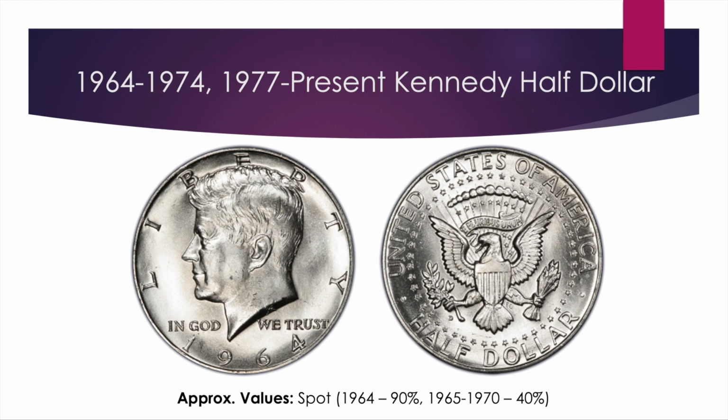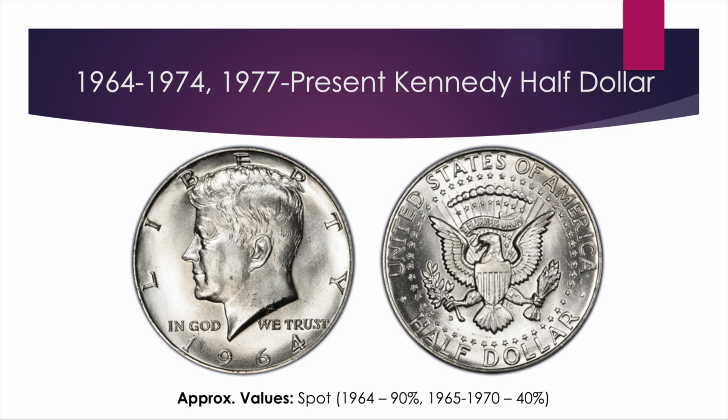Next up is something that's just a spot coin, except for a few errors. This is the Kennedy $50 from 1964 to 1974, and then 1977 and on. We'll talk about what happened in between, but 1964 they were 90% silver, then 65 to 70, 40% silver. 1970 is worth a little bit more because they're very scarce, just produced, I think, for mint sets, but they're a pretty low used coin, and that's why they pretty much phased them out by 2002. So there's not much new demand, so it hasn't really been a problem.